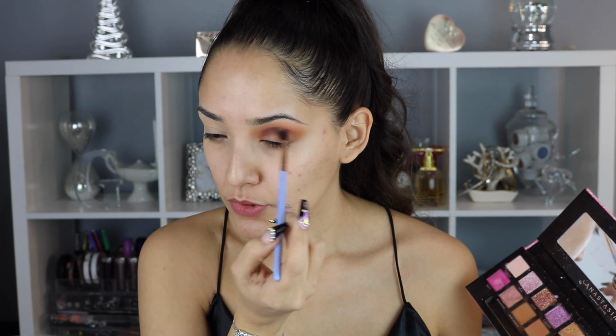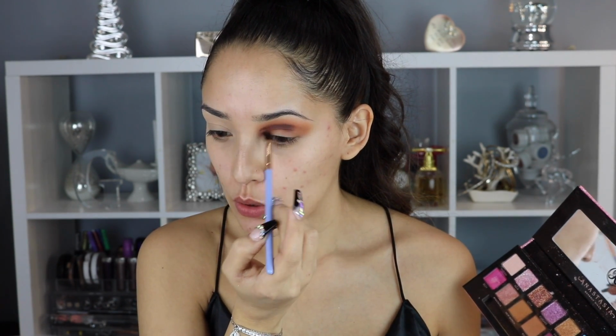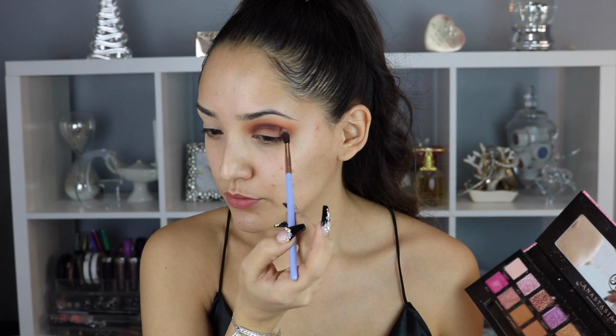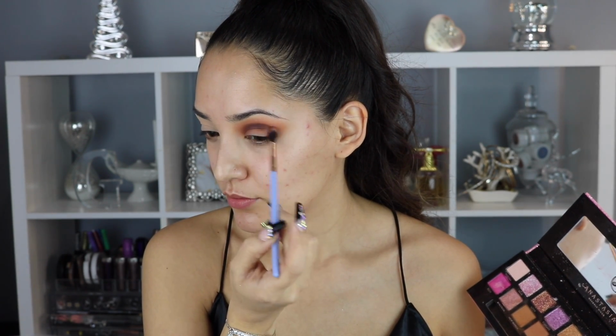Now I'm gonna take another brush, super tiny little blending brush, and I'm gonna take the color 1988, which is a brown. Of course, if you don't have this eyeshadow palette, just look for colors that are similar to this in your makeup collection and apply that directly into my crease right here. So as we get closer to the lid, the colors are going to be getting darker. So we're gonna have a gradient effect from lightest to darkest.